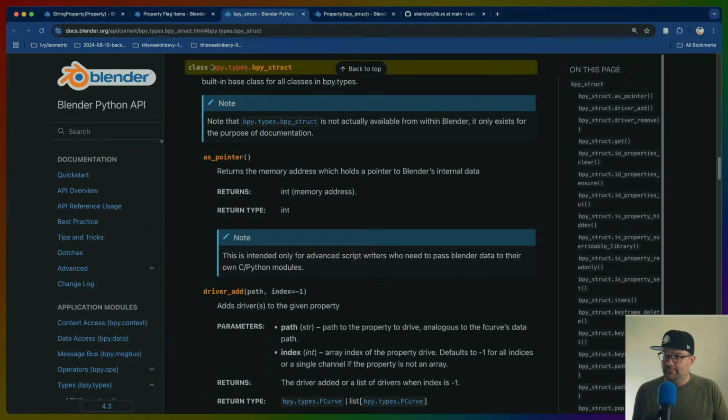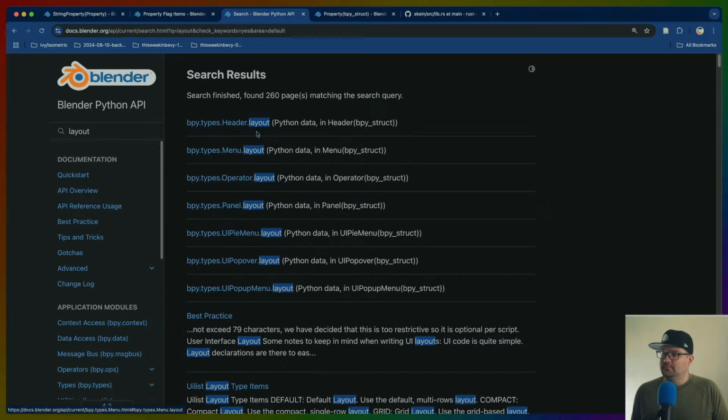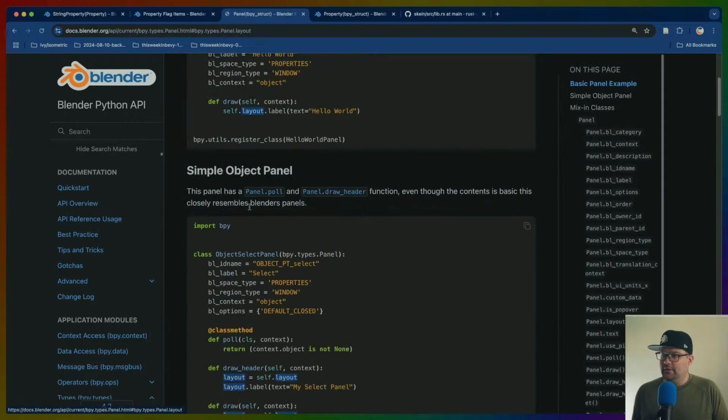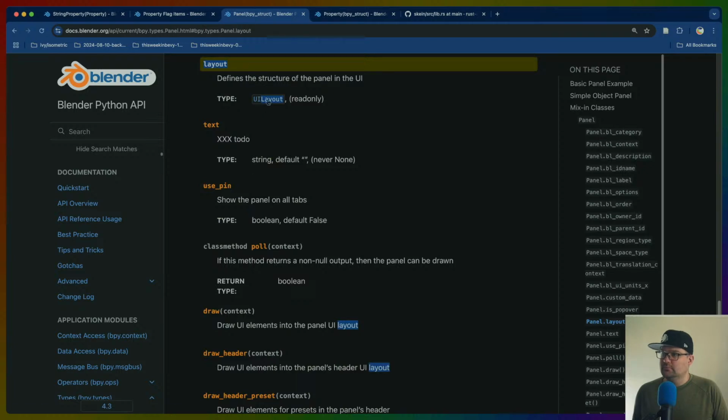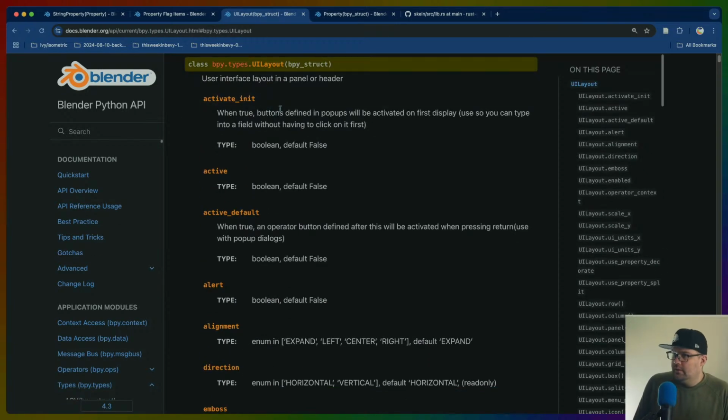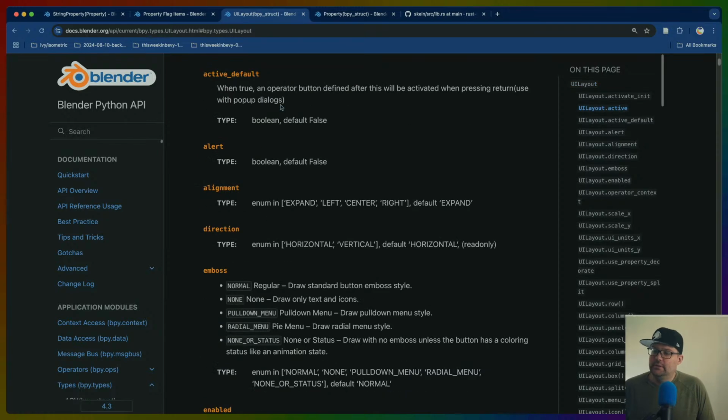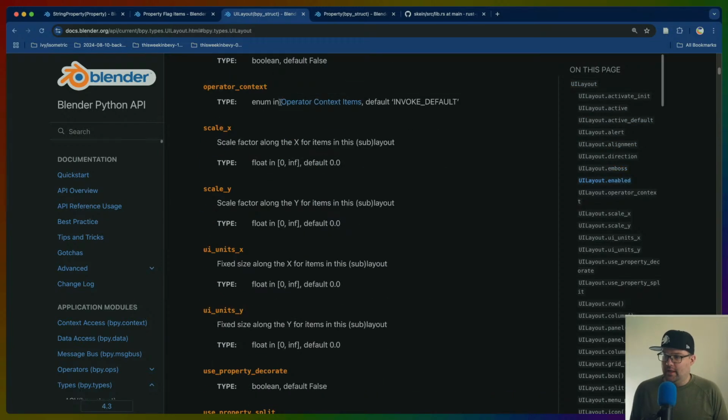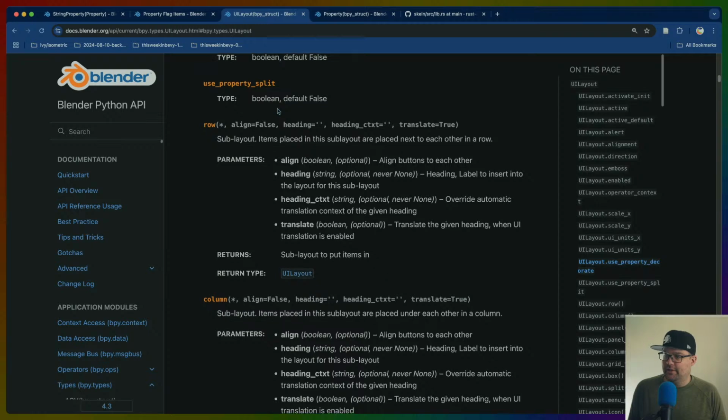I want to leave that up. Let's see, operator layout, panel layout. So let me get UI layout, and UI layout has all of this .prop, etc. stuff.